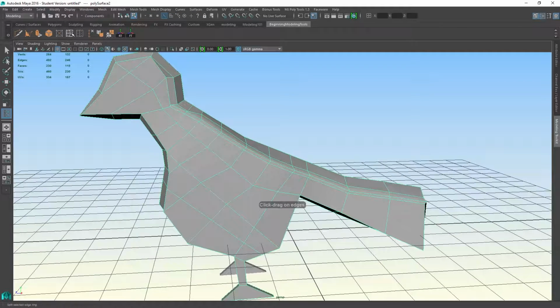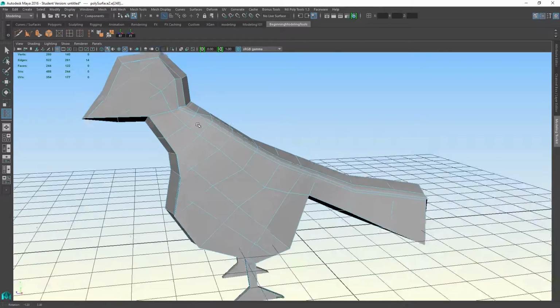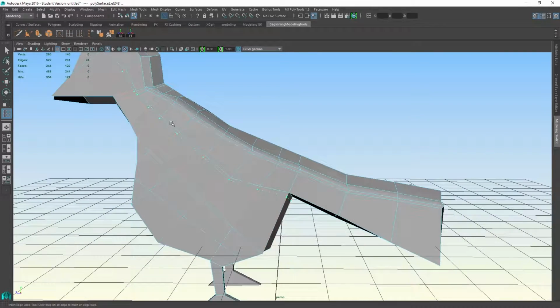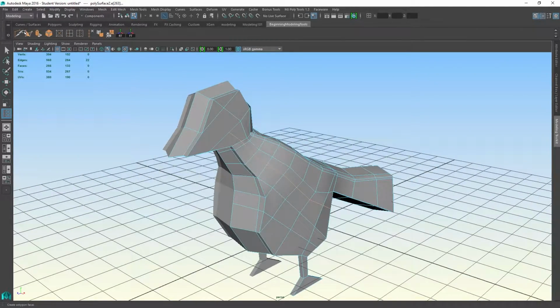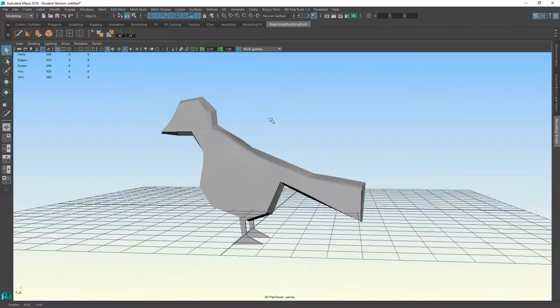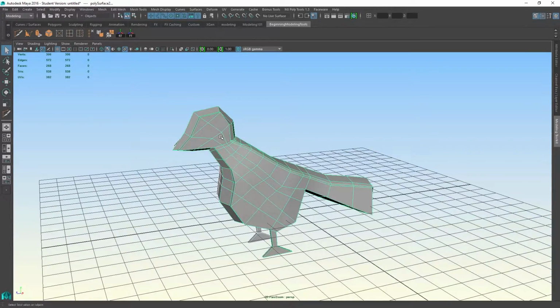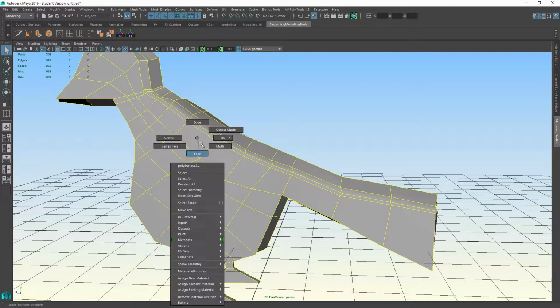If we want to add more edge rings, we can just use this tool and it will cut an entire ring across whichever edges we've got our mouse cursor over. So maybe that needs to terminate to there. And now, there we go. Now the offset one is another one you're going to use a lot.